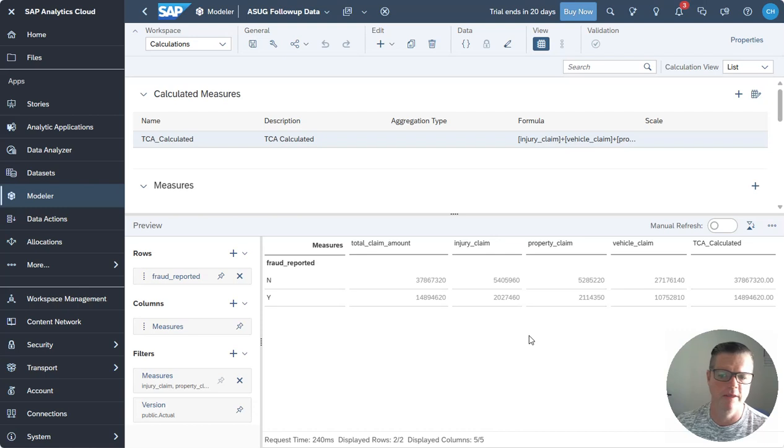And now before I even start visualizing the data, you can see that I can look into the data and do some validation. So I would expect total claim amount from the original data source would match what I've calculated here. And if you look at it, it looks like it's matching. So we're all good there. And we don't need to save anything, just close it.